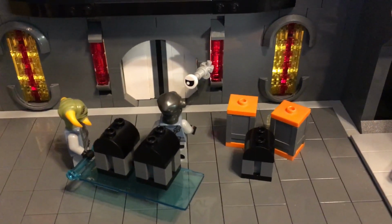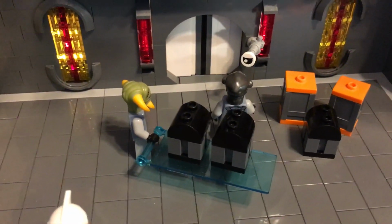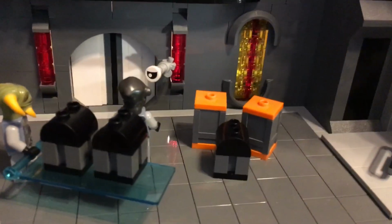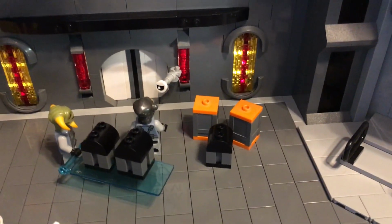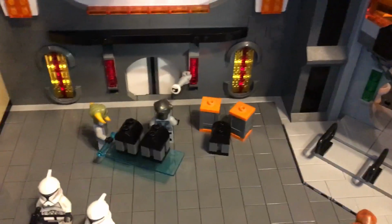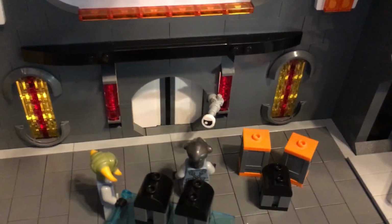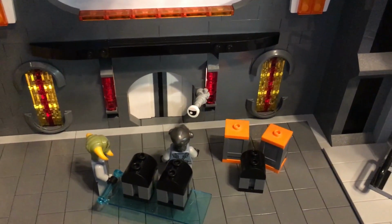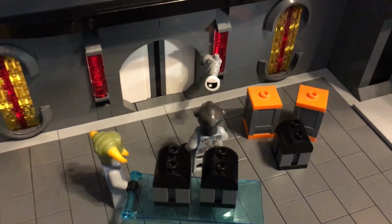One of the things I thought was really cool is that this translucent plate happens to fit in that minifig's hands, and it's actually heavy. There's nothing under it. It fits in there. It looks really cool, like one of those hoverboards you see when they carry people in carbon freeze chambers. There's also, I think it's called a Tattler droid. It's the same that's in Mandalorian and Jabba's palace. So I thought that'd be cute to have in there. It's kind of funny.